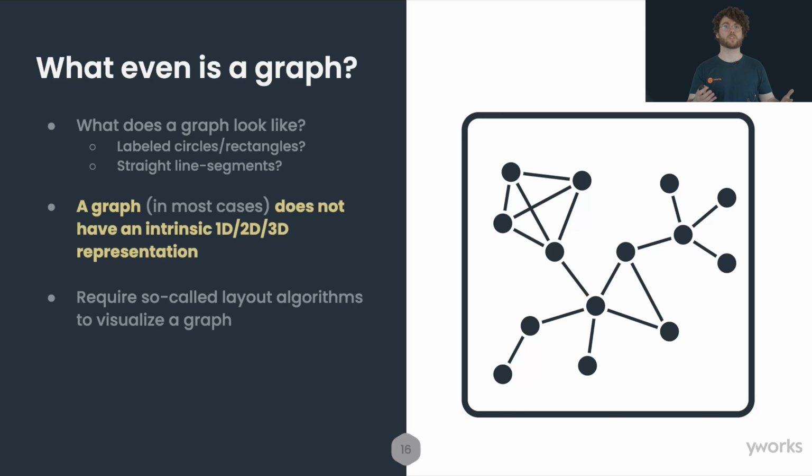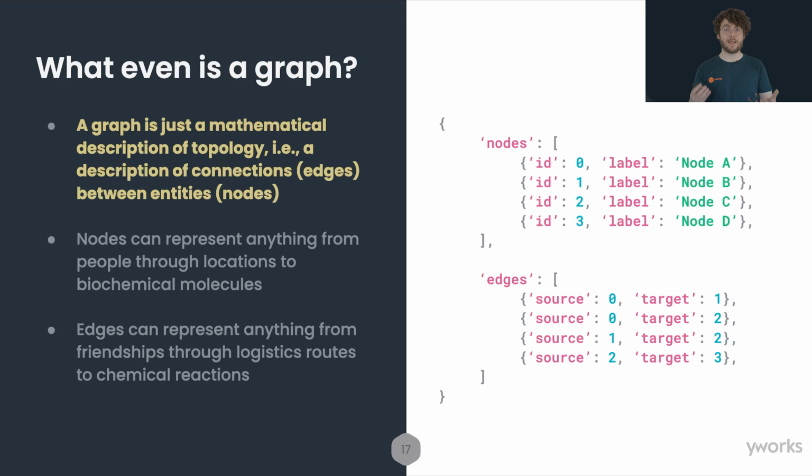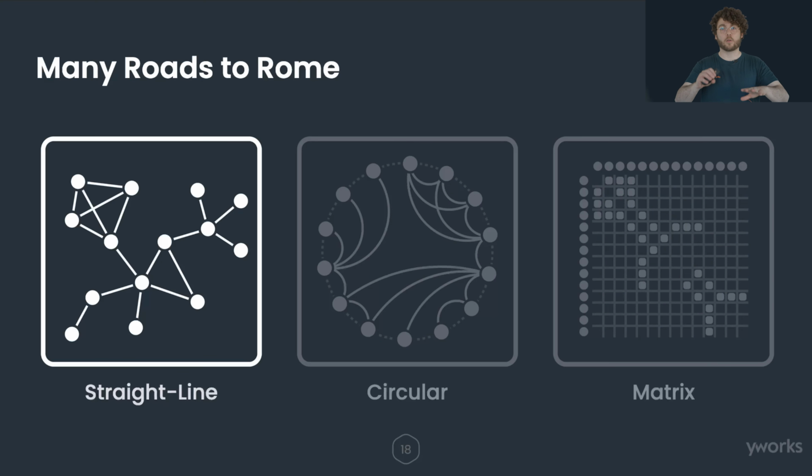A graph doesn't have an intrinsic representation, not in 1D, 2D, or 3D, or higher dimension either. What's important to appreciate is that for a graph to be represented visually, it needs to either be manually drawn or it needs to be laid out by an algorithm, such as the organic layout. Indeed, a graph is just a mathematical description of connectivity, right? This JSON representation on the right is just as valid a representation as the straight line node link diagram. And the straight line node link diagram is powerful. Please don't misunderstand. It's well known and easy to understand and easy to implement, but it's just one possible representation.